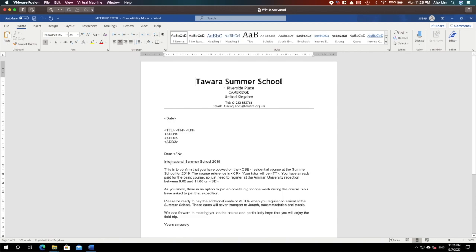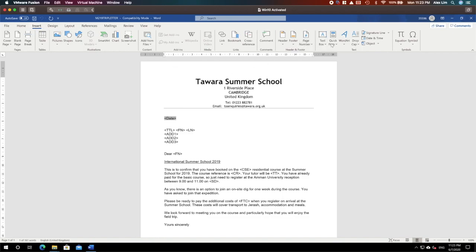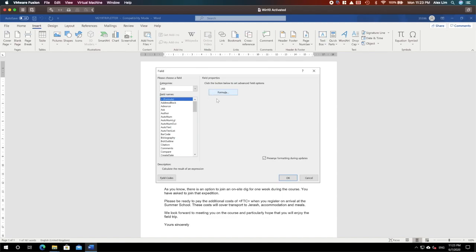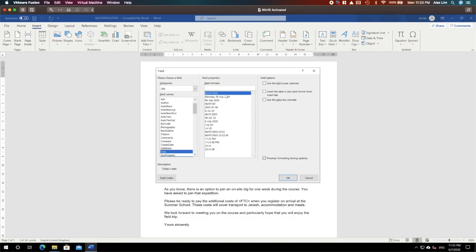Now what I need to do is replace the date with a field to display today's date. So this is the correct way to do so. I'm going to highlight this here, and click on Insert. We're going to use Quick Parts. Previously, during task 2, we used the Quick Parts and then Field function to put in the automated file name and file path. We're going to use this instead of the normal date that is provided by Microsoft Word.